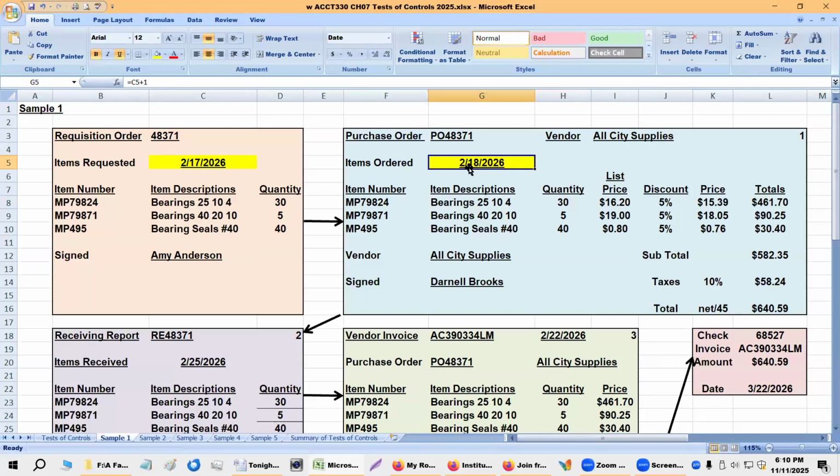If they can place this order without a requisition, it would be a problem. Now there are a very limited number of times something like that happens, and I'll probably wait till the end to talk about it. But anyway, this is kind of checking off, okay, is Amy authorized to do this? Yeah, she looks like she can order maintenance parts, or maintenance purchases.